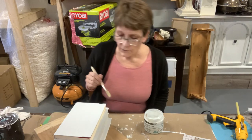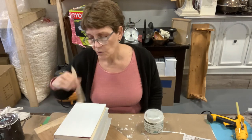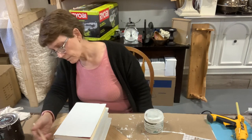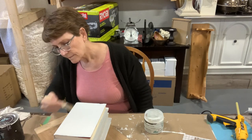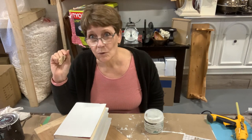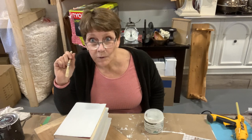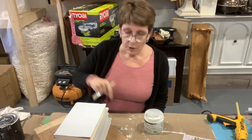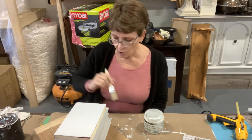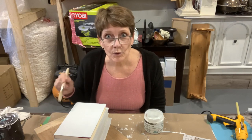And the transfers love to adhere to a slick surface. So they love the Big Top, and I'm gonna be trying to apply them to all of the spines. So I'm just making it easy on myself and going with what they love. So I'm gonna let this dry. I'm gonna flip it over, do the back, make sure that I've got all of my little edges sealed, and I'll come back at you when we start to beautify them.